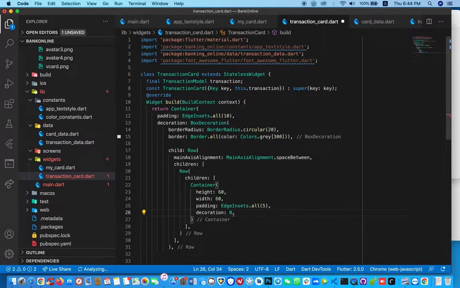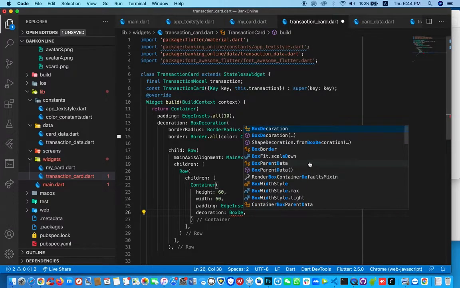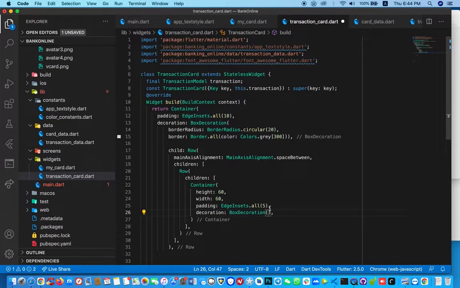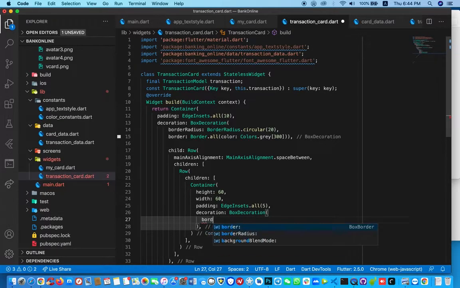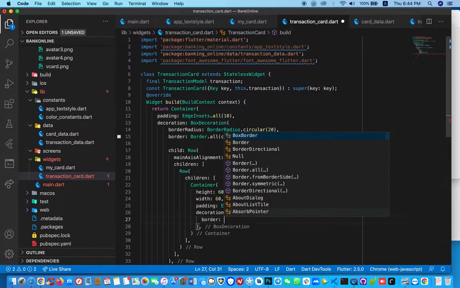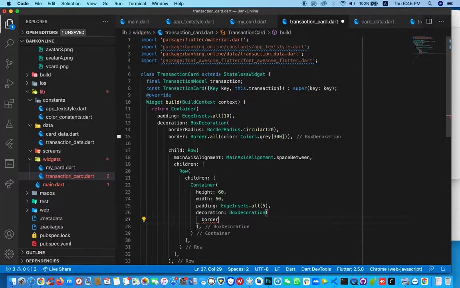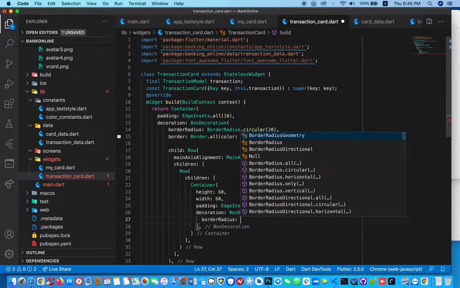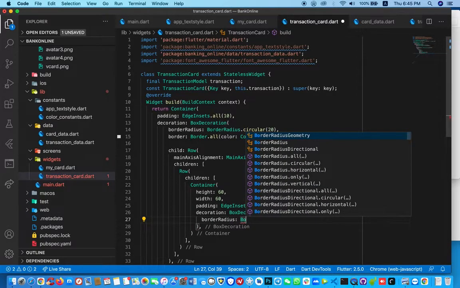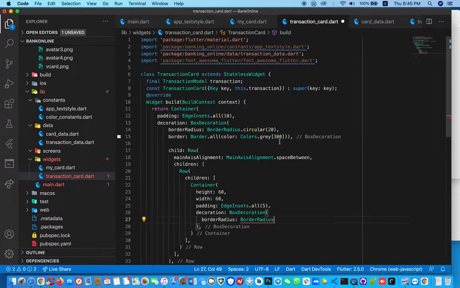So box decoration, as usual, and then we're gonna have a border radius, border radius circular rather, and this will have a value of 20.